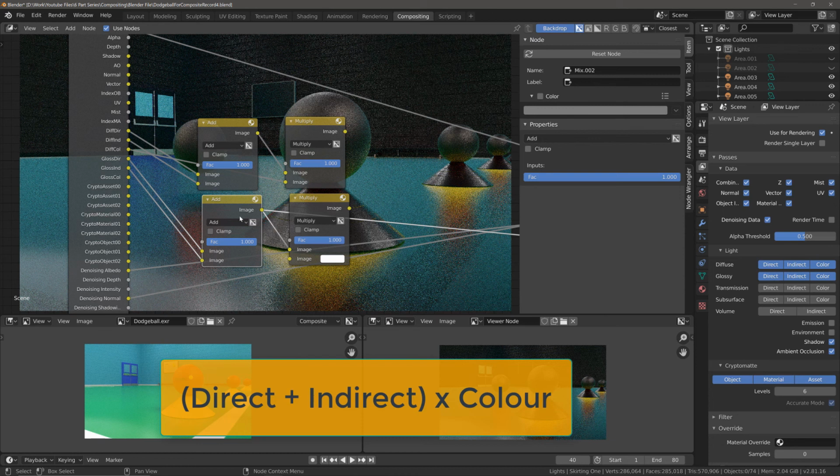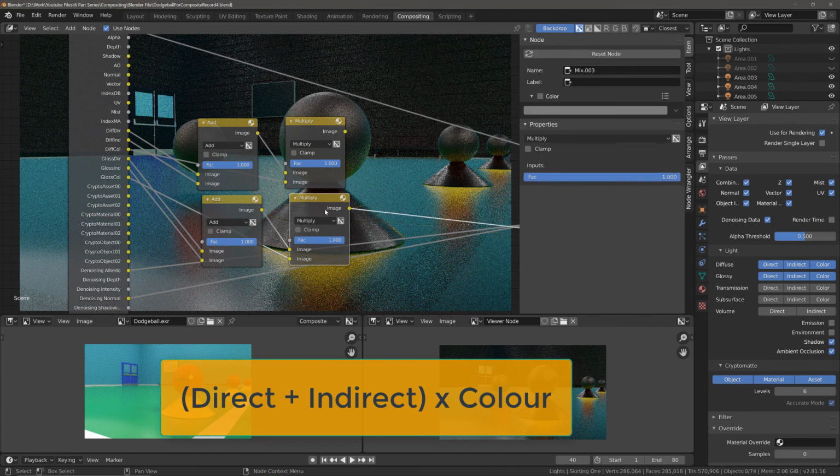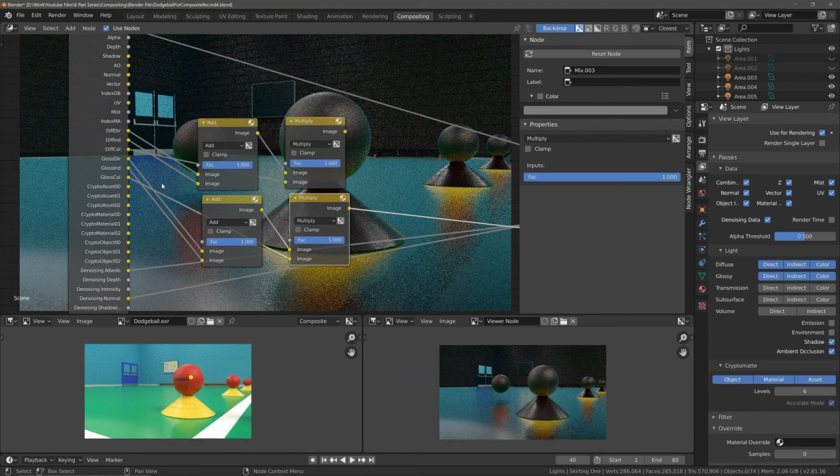If we take our glossy color and plug it into here, and then go Shift, Control, left click, on this occasion it doesn't appear to have made any difference, but it is still an important step, so we've effectively added the two together. Obviously in this case, the glossy color doesn't have the same impact as the diffuse color does. But what we need to do now is combine these two, and we can do so by creating another add node.